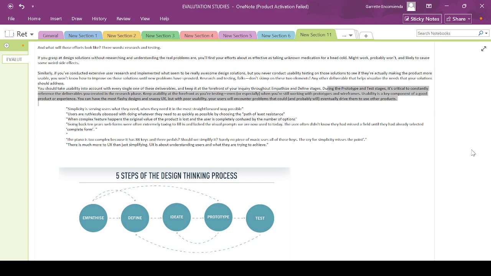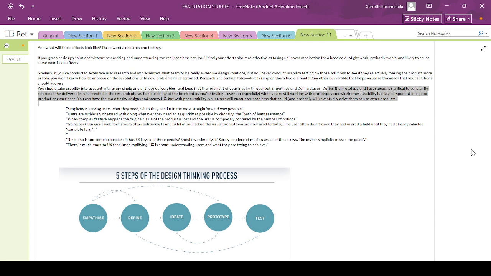Going back 10 years, web forms were often extremely taxing to fill in and lacked the visual prompts we are now used to today. The user often didn't know they had missed a field until they had already selected complete form. So forms were terrible like 10 years ago.